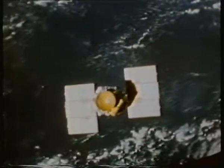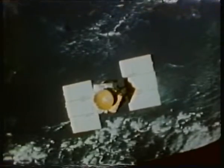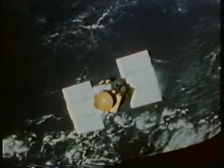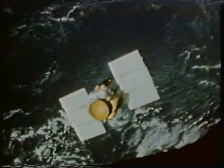However, when we went back, it actually developed more of a tumble again. However, this time it was in a mode that we thought we could gain access to the grapple fixture. We made about 4 attempts at it, and it was tumbling in such a fashion that TJ came within inches of getting it one time. I thought for sure he had it, but the TV camera he uses for the grapple bloomed, and I really attribute that mostly as the reason he didn't get a hold of it that time.